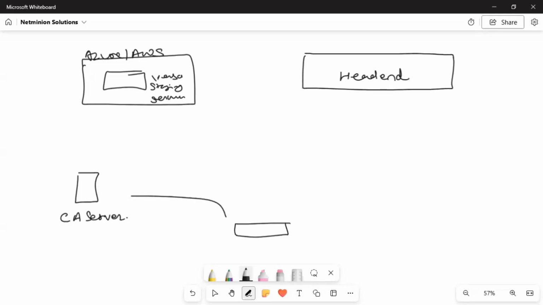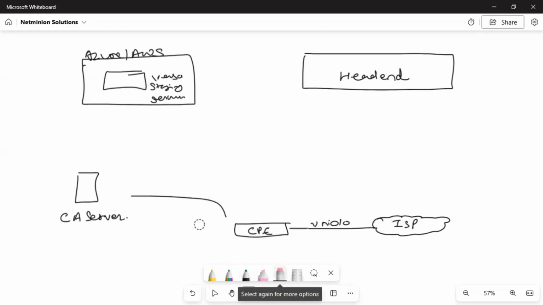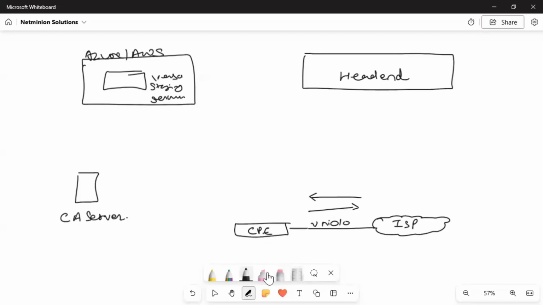Now, what happens is when you power up this CPE, let us say it is connected with VNI 0/0, and using this port there is an ISP connection. This is a physical connection to the ISP. When it boots up, it will ask for an IP address, and the IP address details and all those details will be provided.